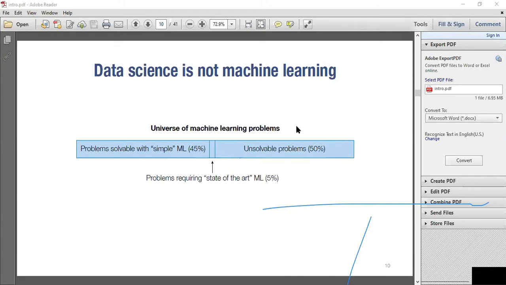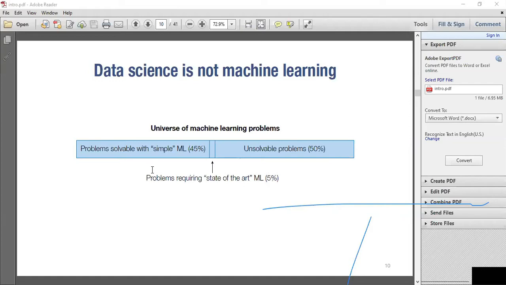Now, of the 50% that is left, a large part of it can be done with just simple, if at all any, machine learning work. In fact, in most cases, most of the work you do is just to analyze data and visualize it, and it will end there, and it solves business problems.